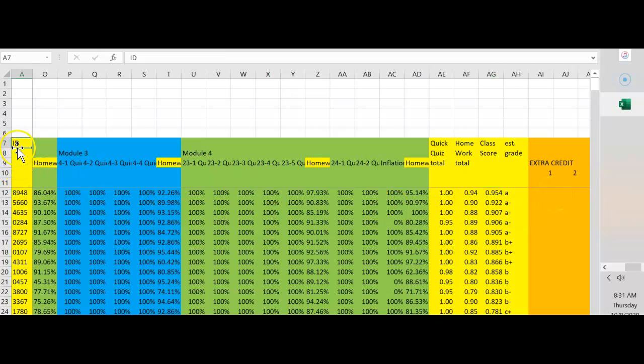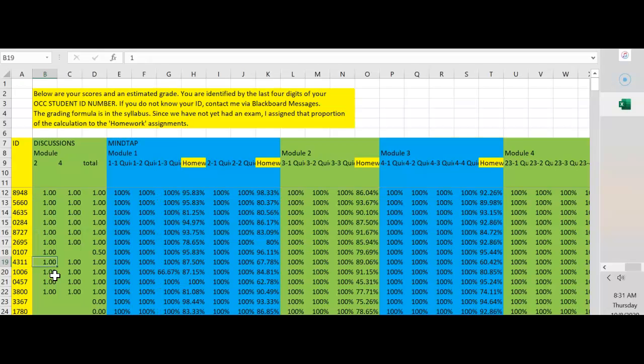So how you find your grade, your stuff, ID, you come on down here. Let's say that's you. Okay, if you see a blank, well, okay, let's say that's you. You participated in the first discussion, you skipped the second one. The second one was in Module 4, you can see.